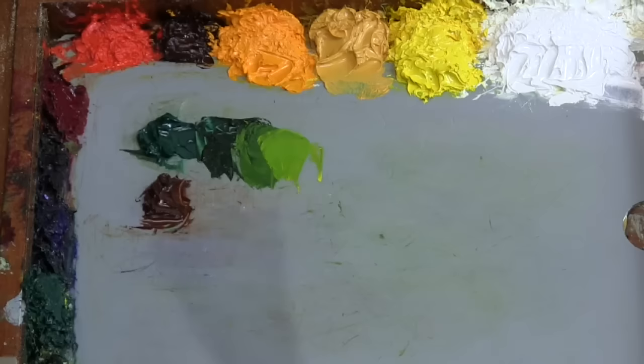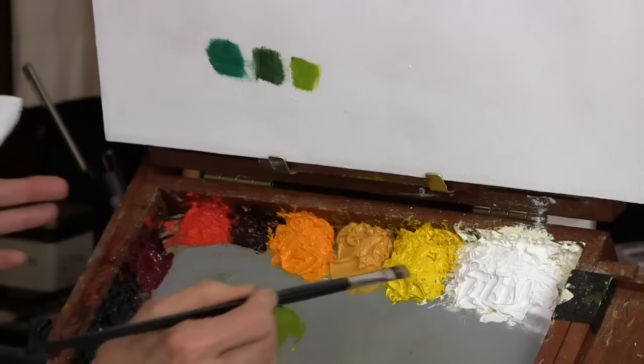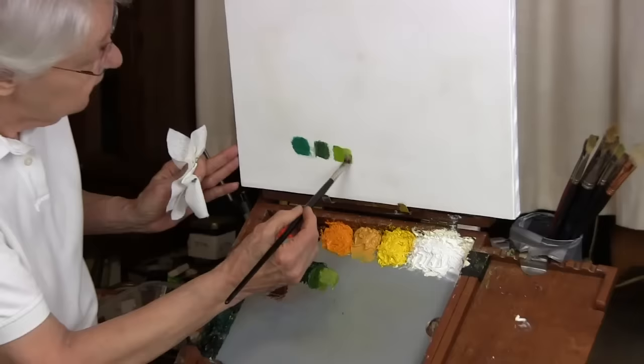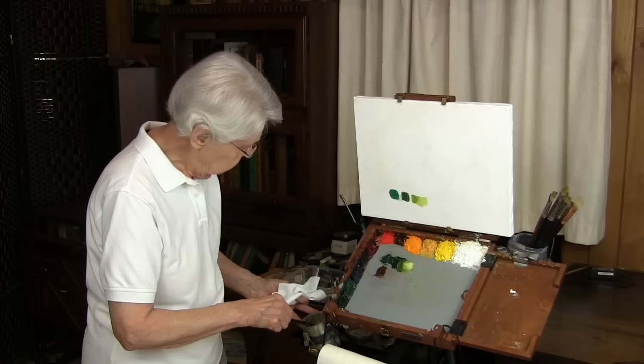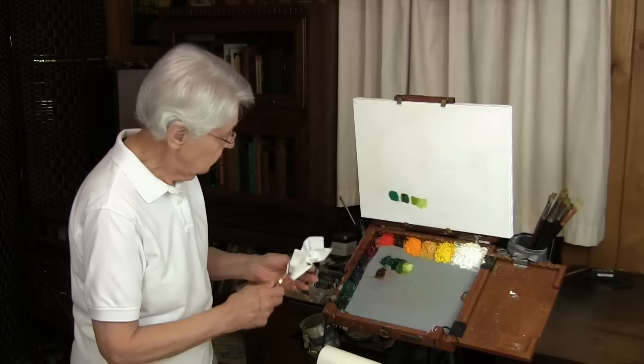Let's put a little of that spring green on the canvas. You can see how you can manipulate it for spring light colors or other greens — you can even see some of those greens in the fall. Now if you add white to that, you can get a softer, lighter green that we would often see in springtime. There's really no way to identify all the things these greens will appear upon.